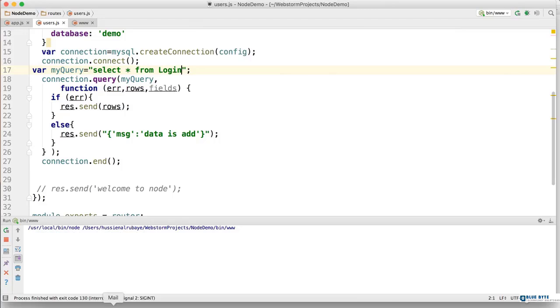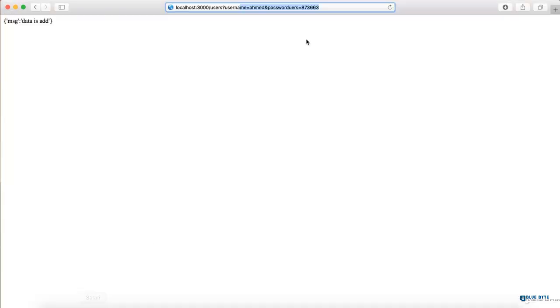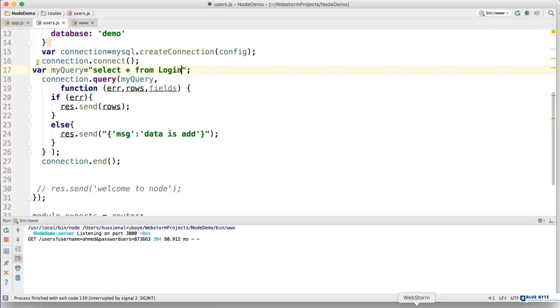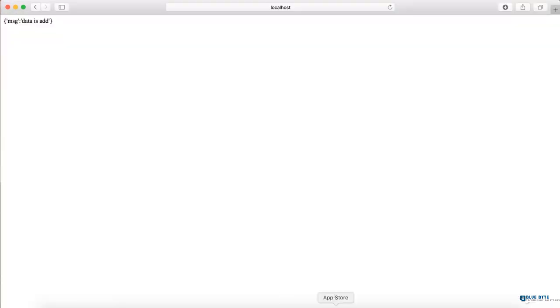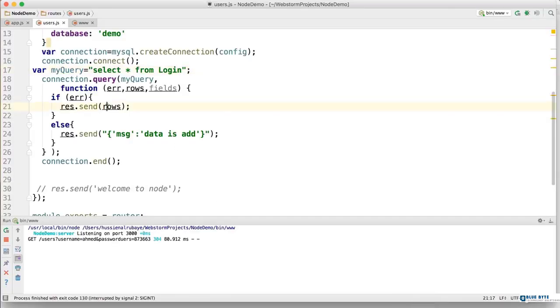But there is some problem now in the login table with the name and other stuff. But let me see. Now we don't need username or password, but you have to add them because our data is working on that. So yes, data is added. No, not this one. I want to display it here because here I have the error. Here I have the error, but here I have a row, because I just make this mistake every time. This one error.